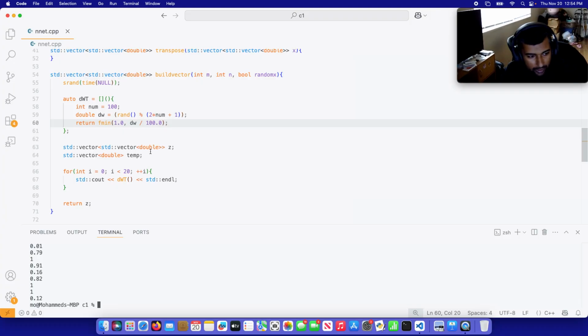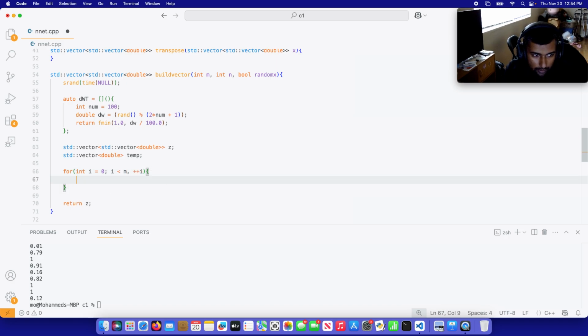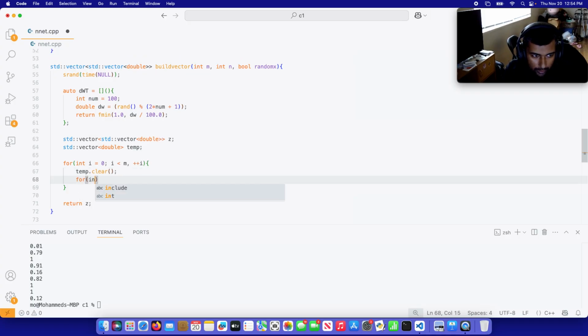So now that I have that, I will get rid of this. So this is going to be for int I equals 0, I is less than m plus plus I, and then it'll be temp.clear, and then for int j equals 0, j is less than n plus plus j.